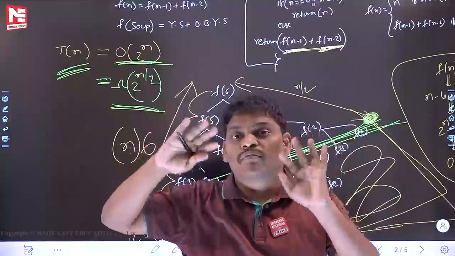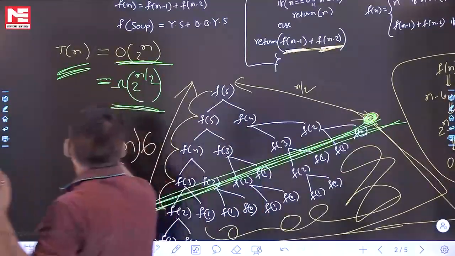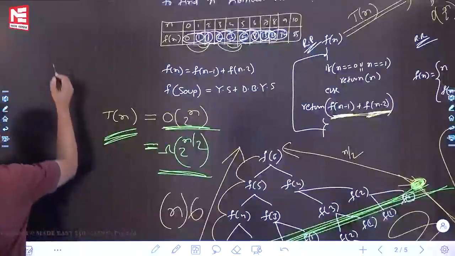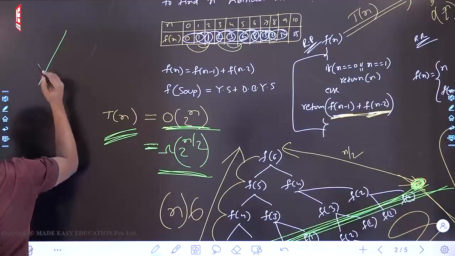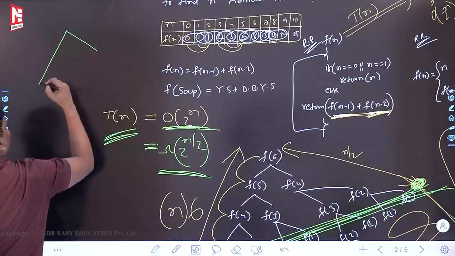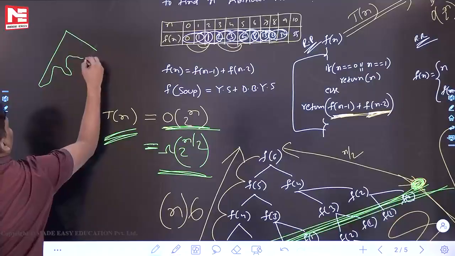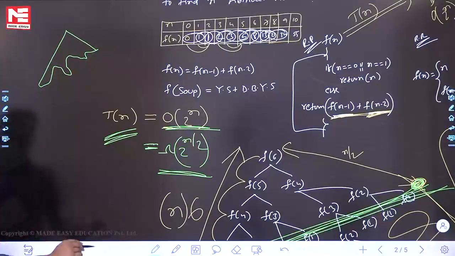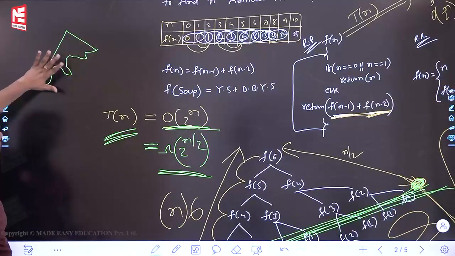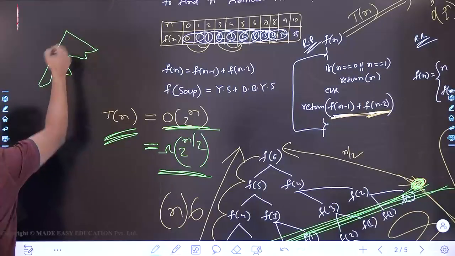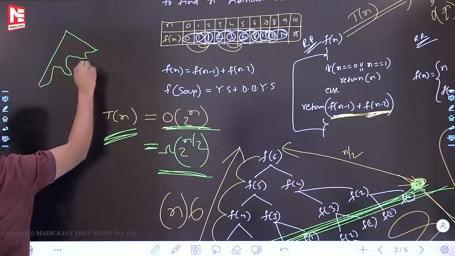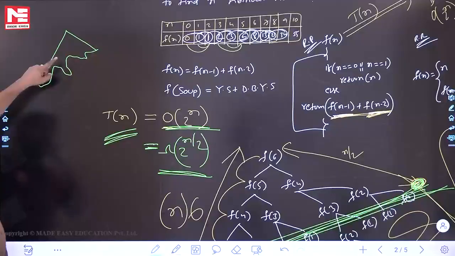Diagram is looking very dangerous. If you want, I will show the diagram. This is the actual diagram looking like this. Left is that much, right is this, and the remaining is some zigzag diagram like this. This is the Fibonacci of n actual time complexity Tn. Left more, right less, remaining people are in between. So it is the Fibonacci of n actual answer.